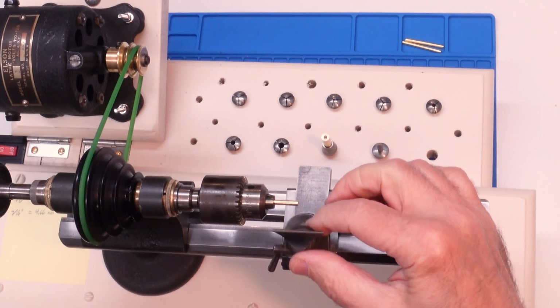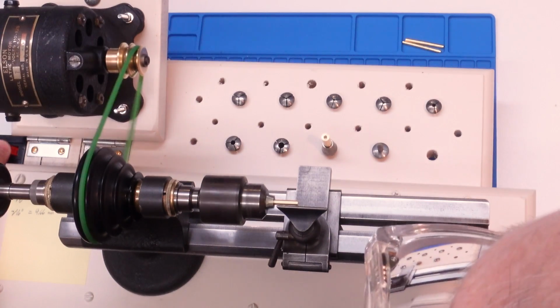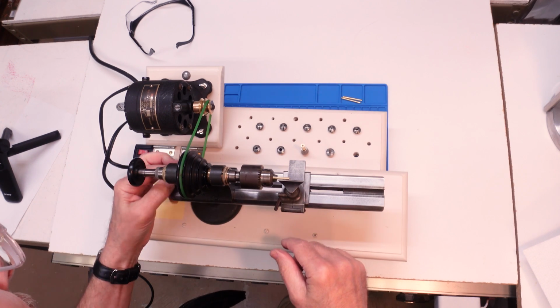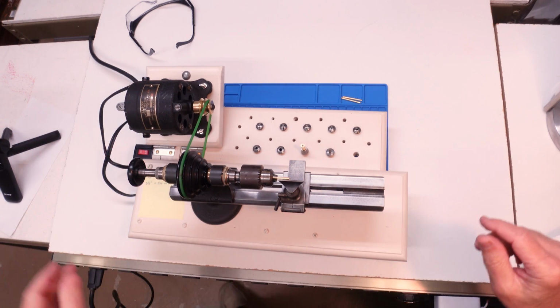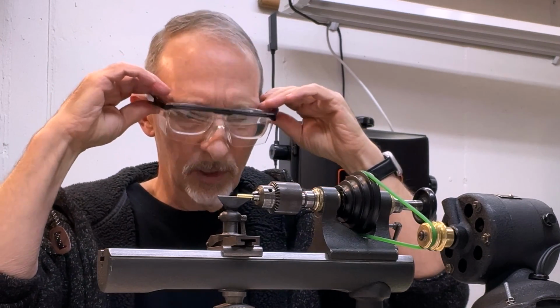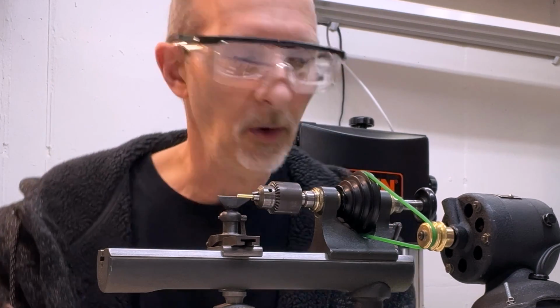There we go. Okay, not touching still. Let's see. So let me make sure everything's tightened down. Tight, tight, tight. Don't go anywhere. All right. I'm a little bit safety conscious. I don't know what's going to happen. I don't know where little pieces are going to go.